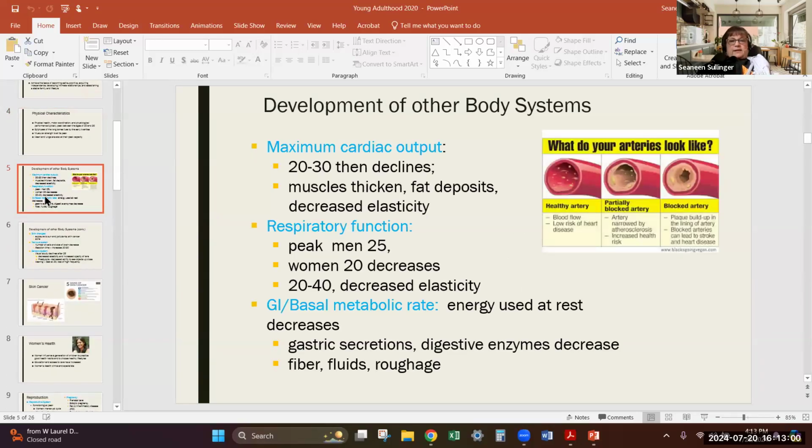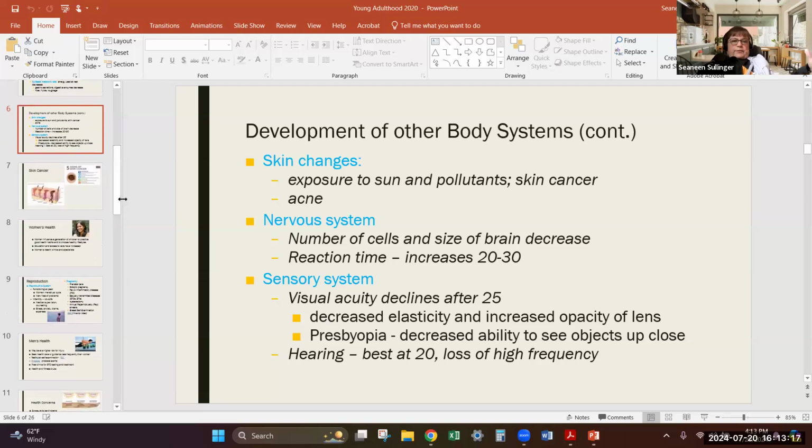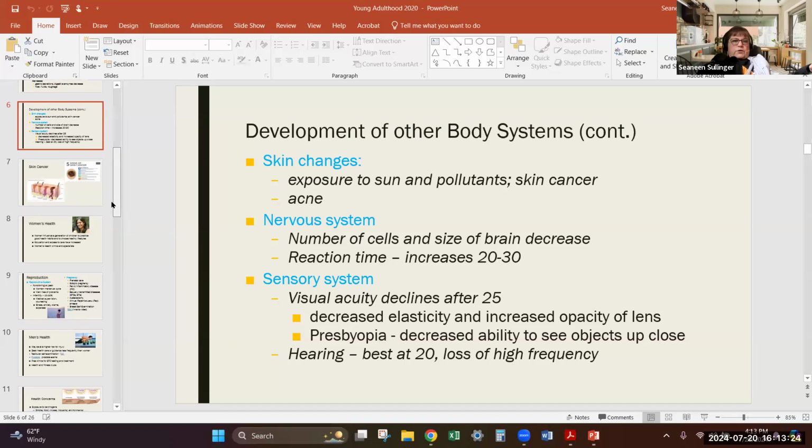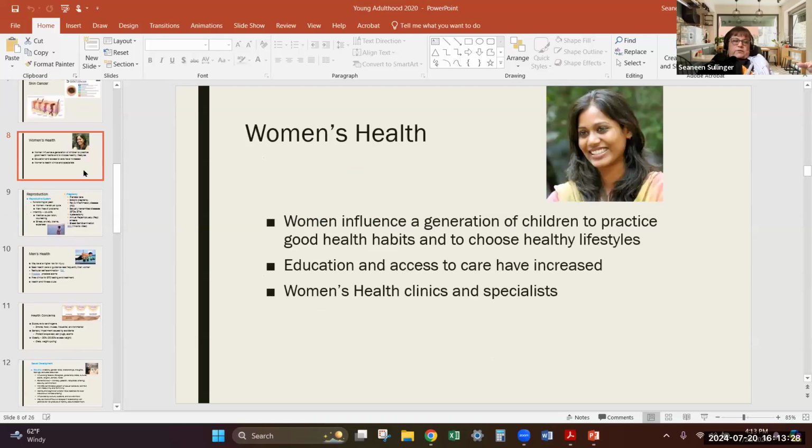We talked about that in adolescence. We had that picture of the brain that showed you that. These are just specific physiological changes, and looking at blocked arteries and health, and treating your body well in the early stages of life will help you to be healthier in later stages. So again, I don't expect you to memorize or know these specific physiological changes, but that things are at their peak performance and will sort of start to decline from this period.